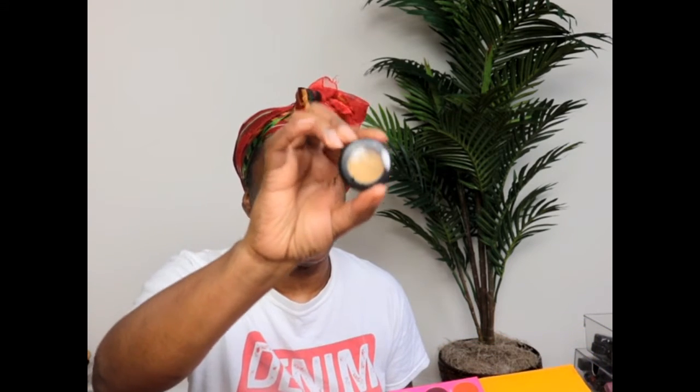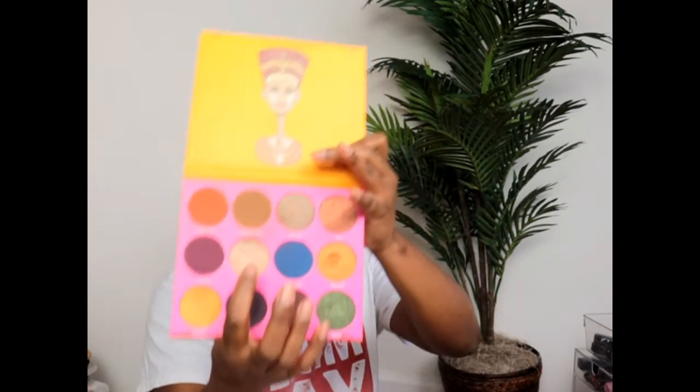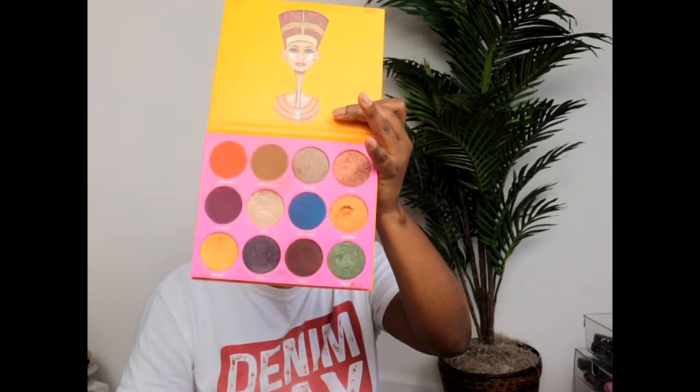Okay, so now that I have the concealer on my eye and you can see it's a cut crease, I was going to go in with this MAC paint powder in Gold Mine eyeshadow, but I think I'm going to start off with this color from the Nubian 2 palette, and it's called Zuri. So I think I'm going to start with that in the inner tier of my eye, and then maybe move outward with this one. So yeah, I think I want to do that and see how that looks. Hopefully it turns out right.